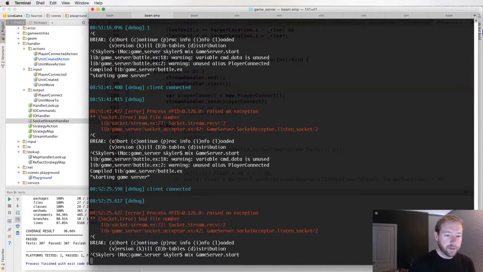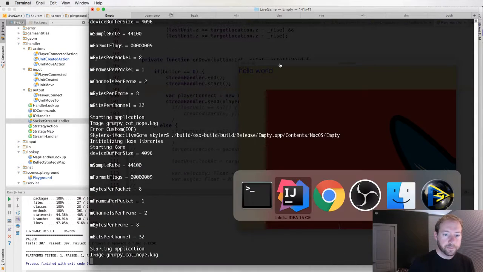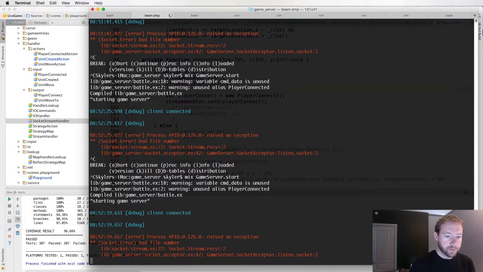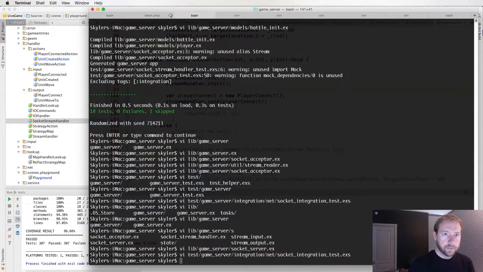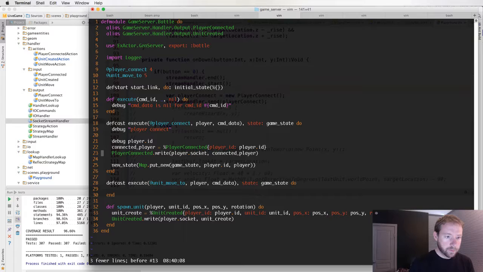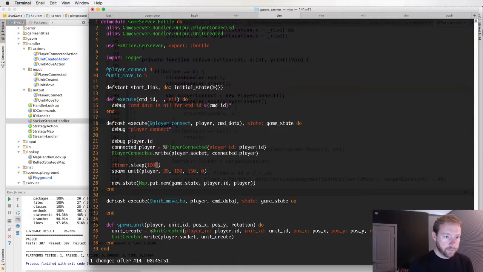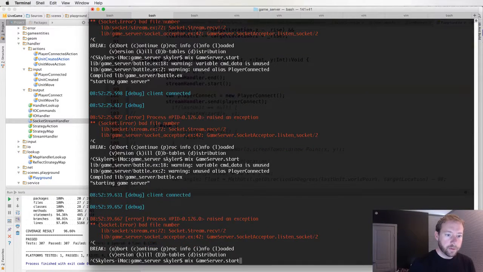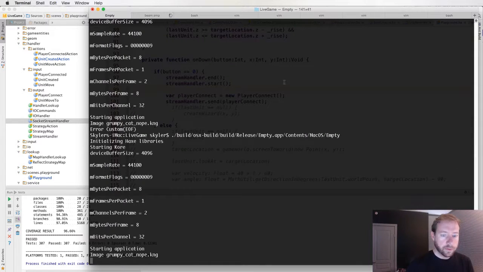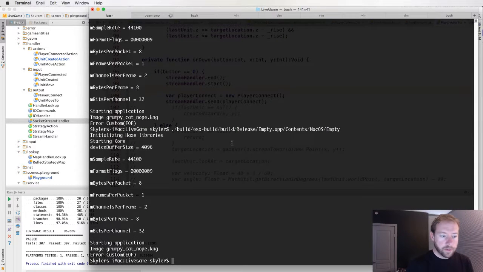Theoretically, this may not be an actual issue anyways, but... Okay, so I broke something somewhere. Player connect. What did I do wrong here? So it doesn't seem to like that.